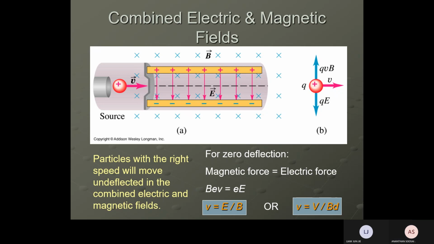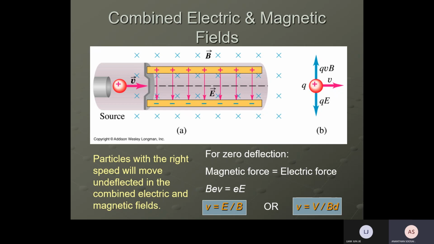So what do they do? They apply an electric field in such a way that the charged particle moves straight. Which direction must the electric force be? Downwards, right? The magnetic force is upwards, so we counteract it. The electric force will be QE downwards. To get a downward force on a positive charge, the upper plate must be positive and the lower plate negative, so the positive charge experiences a force towards the negative plate. They adjust the voltage of the electric field until the beam comes out of the tunnel straight. So they know the magnetic force is equal to the electric force.